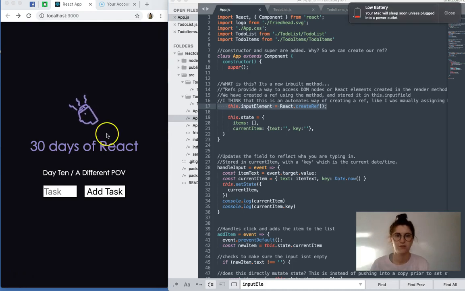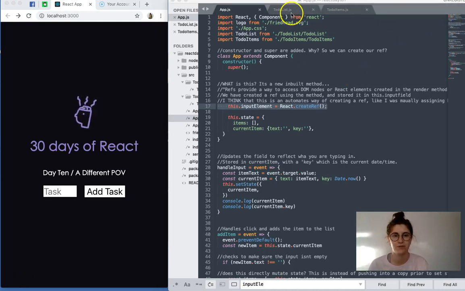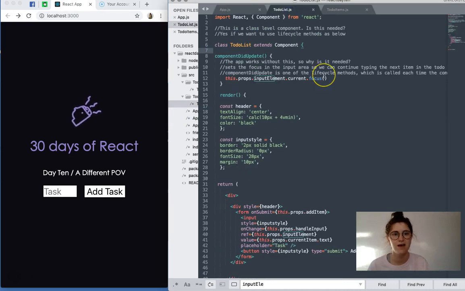Okay, the next thing I'm going to talk about is we'll jump over to my component to-do list. In all of my apps so far, my main component, app.js, has had state, but all of my other additional components have been stateless, so stateless functional components. The difference being a stateless functional component is basically just a JavaScript function, and you can't have state, and you also don't have access to lifecycle methods, which is something else we'll come back to.